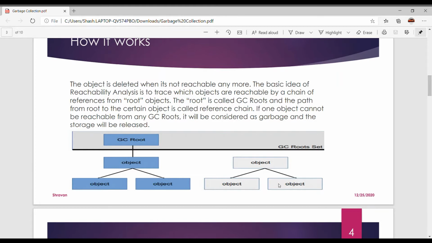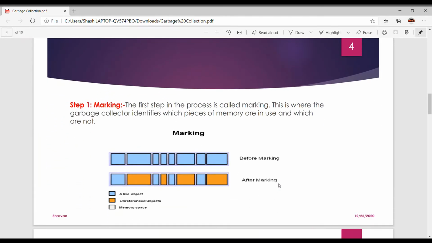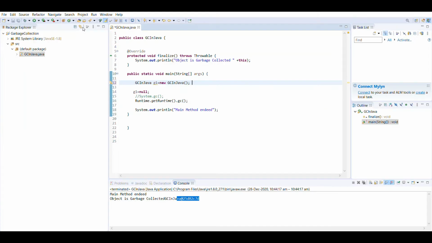Now, if you see the next slide, this is a simple program where I want to explain how garbage collection actually works. We all know that in Java we cannot force the JVM to run garbage collection. Garbage collection is run by the JVM, and it is a daemon thread. It always runs in the background. We will not know what time it runs, but we can definitely suggest to the JVM when garbage collection can be run on your object.